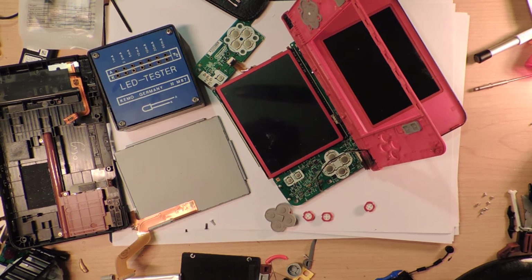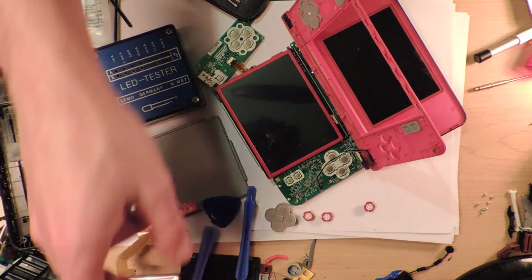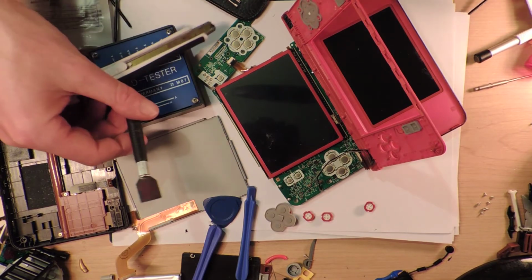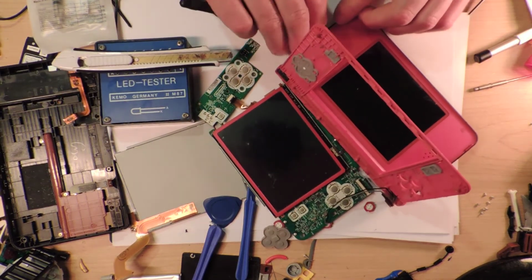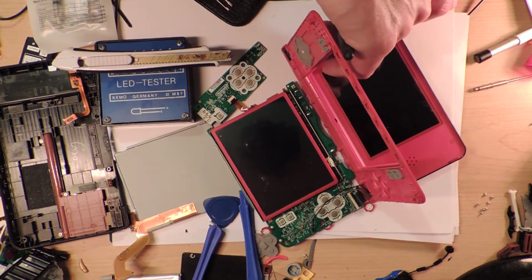Turns out, what's this one for? I thought I had a spludger tool thing, but I don't. I just have a lot of these foam ones, which I have literally no idea how to use. No, I've got this tool. Maybe this is the right kind of tool. I don't think this is the right kind of tool. But I did have those spludger things, and I don't know where I put them all.